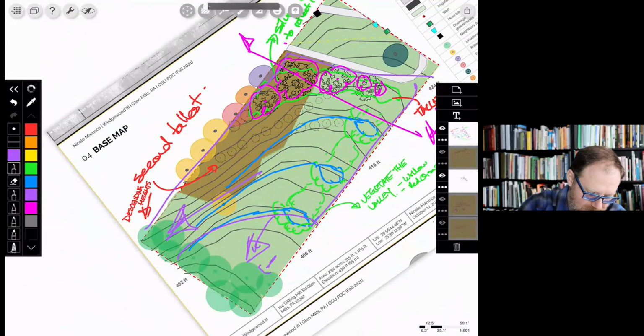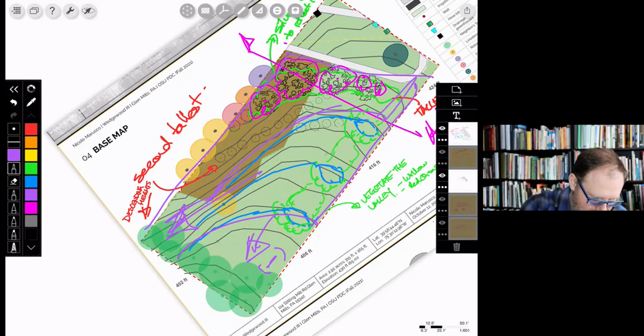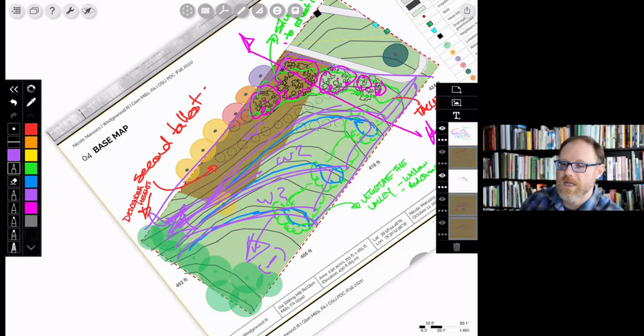So if this is the minus we're trying to design around, we may want to rehydrate this other landscape. And by doing so, we're hydrating the plants we're growing, right? So if there's ever a rain, we have these little micro watersheds here. So this becomes watershed 1, this little area becomes watershed 2, this little area becomes watershed 3, because all of this area then becomes what is captured and made mobile towards those plantings.